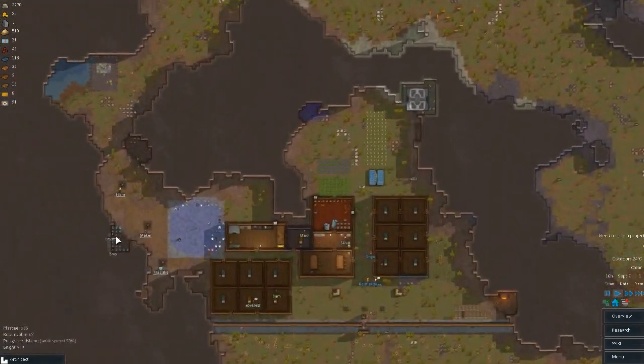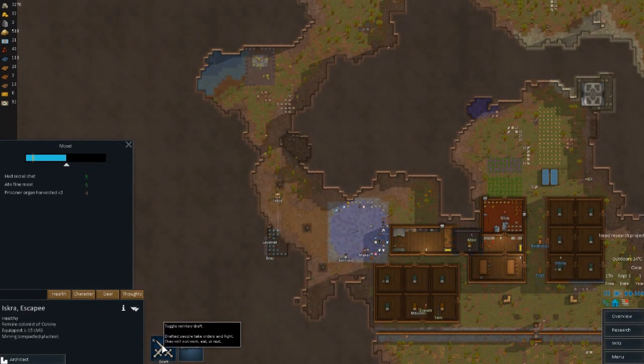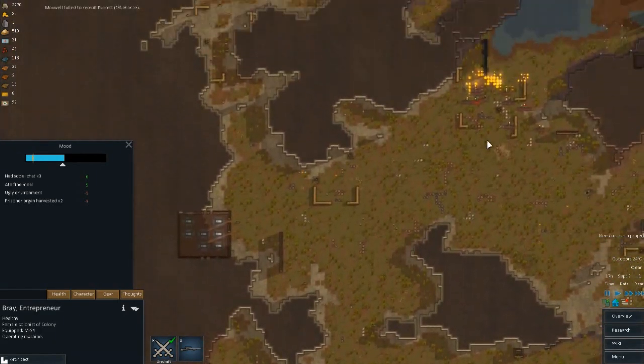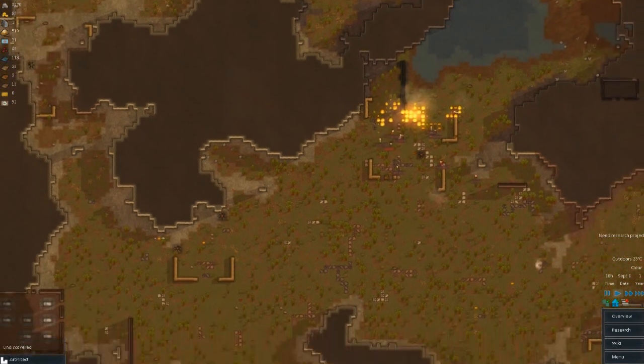Alright, so we're going to make sure that these guys have good thoughts. Happy thoughts. Urgently hungry, that is not happy thoughts. Urgently hungry, that is also not happy thoughts. Oops, prisoner organ harvest. That is happy thoughts. Okay, so you man that. Lestrade, you're tired and you're hungry. Okay, so let's leave you alone. Ugly environment, that's fine. Man that steel mortar there. And you can see we've still got shells coming in. They're trying to deal with this fire that keeps spreading back into them. It's kind of great.